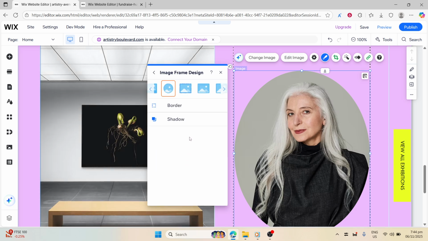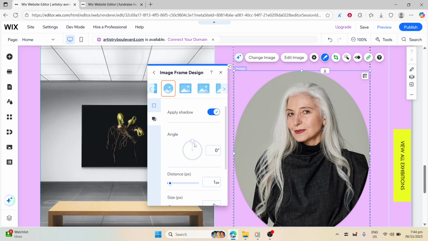In this panel, you'll find a section dedicated to shadow. Clicking on shadow will present you with the tools you need to start crafting the perfect shadow effect for your image. Now it's time to enable the shadow feature. Simply toggle the option on and you'll see the default shadow applied to your image. But we don't want to stop at the basics, do we? Here's where you can let your creativity flourish.